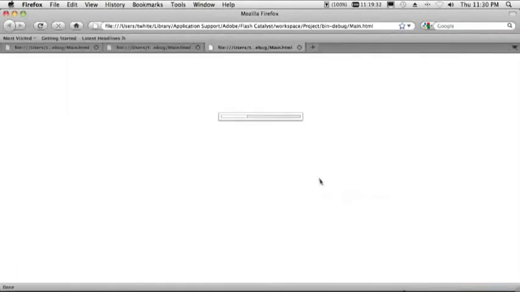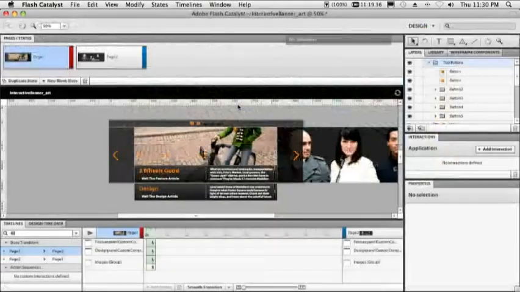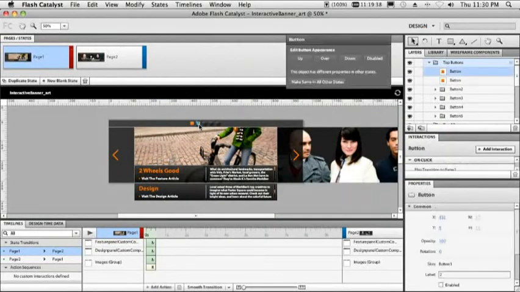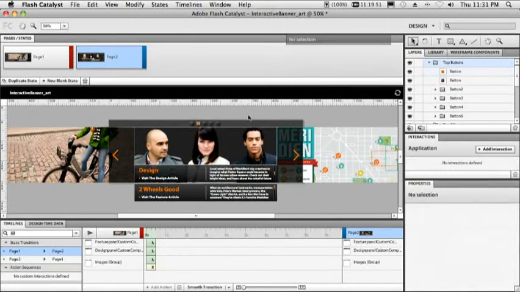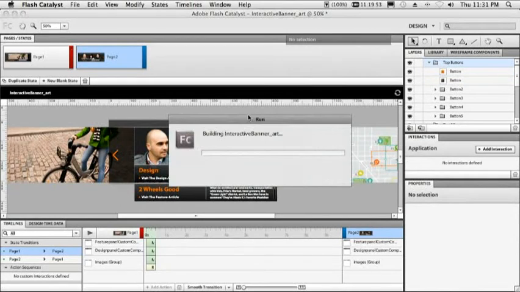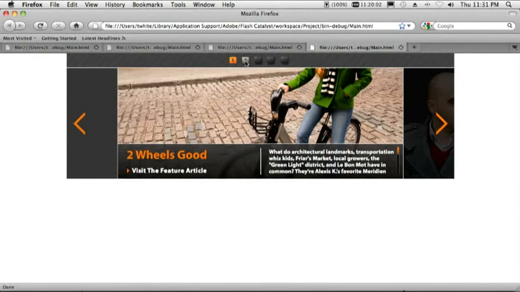So on page 1, once we bring it up in the browser, that first button should be disabled. Actually, now they're both disabled. Let's go ahead and fix user error there. So on page 1, that should be enabled. On page 2, that one should be enabled. That one should be disabled. Okay, fix the user error. Let's test it one more time. And again, I don't have to go back and fix code. I can just fix simple clicks where I made the mistake.